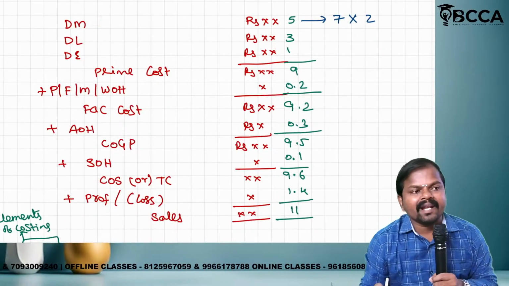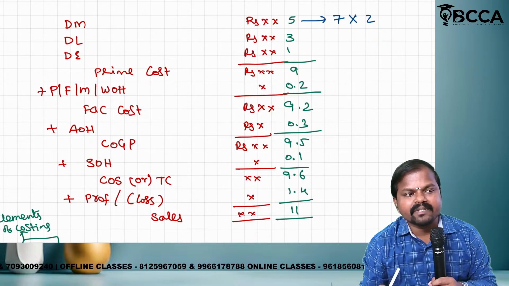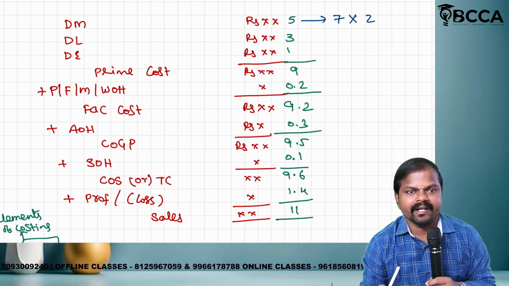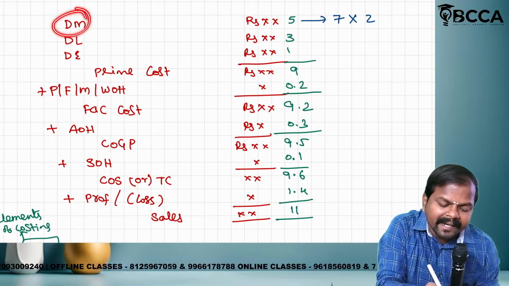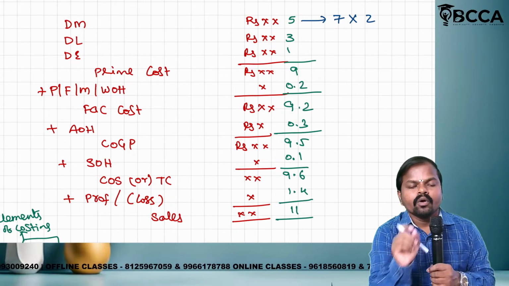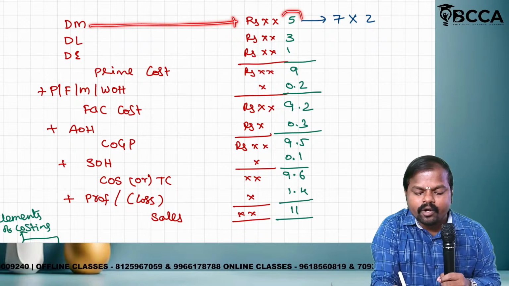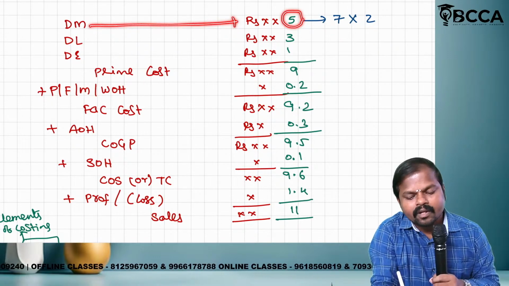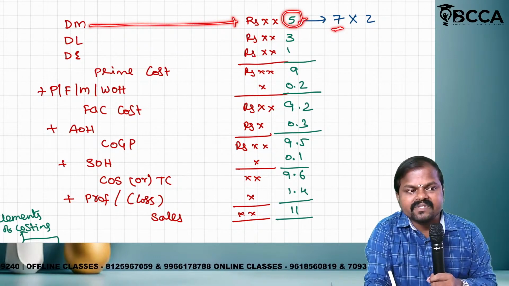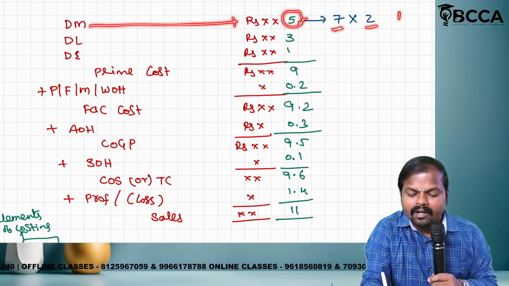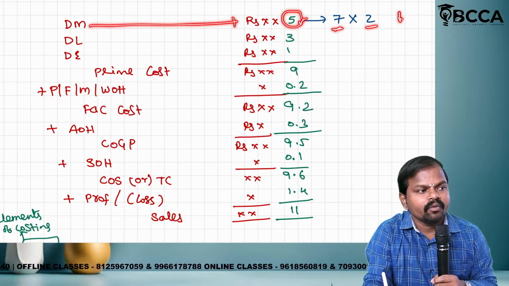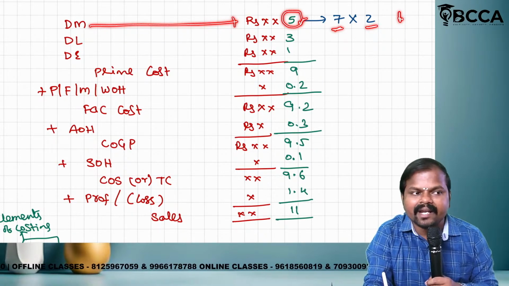Why study the material chapter? Don't say it's for the purpose of marks, or to pass the assignment. Why study the material chapter? To fill the cost sheet. See, direct material, how much did we write? 5. Instead of 5, if it is 7 or 2 or 1, which one is correct? We don't know. That is the reason we will study the material chapter.